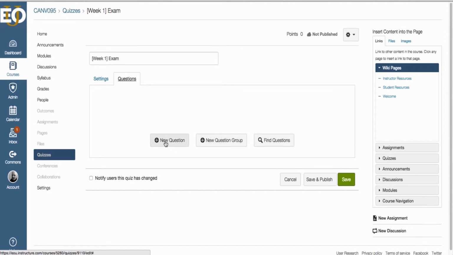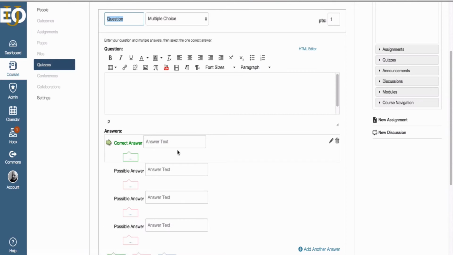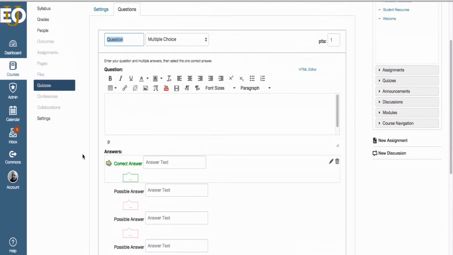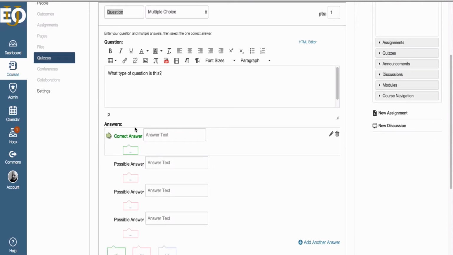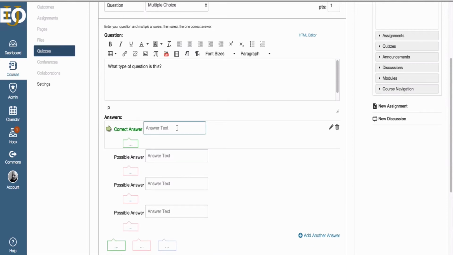So I'm going to click on New Questions because this is just an exam that I'm going to create one question at a time. I'll click on Add New Question, and this is the interface that we get. By default, it's going to be set to multiple choice since that is the most popular. This should make a lot of sense. It's pretty basic stuff. Down a little lower, the first option is always automatically set as correct, so we do want to mix that up a little bit.